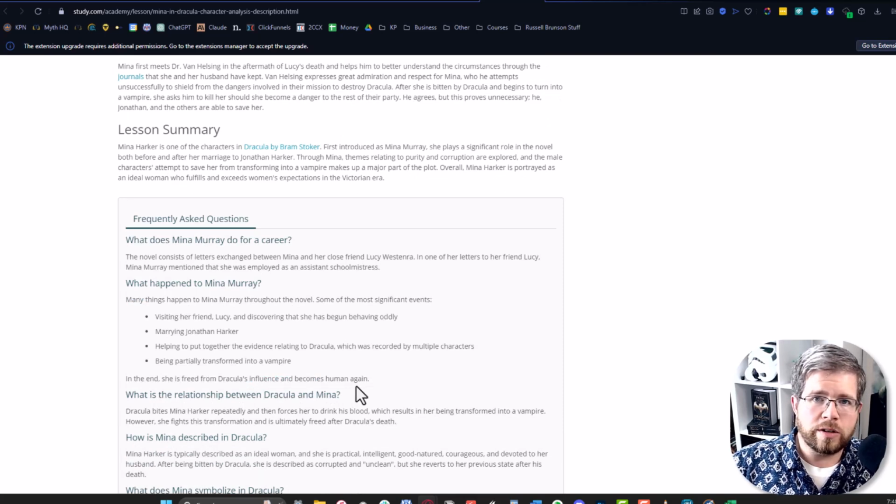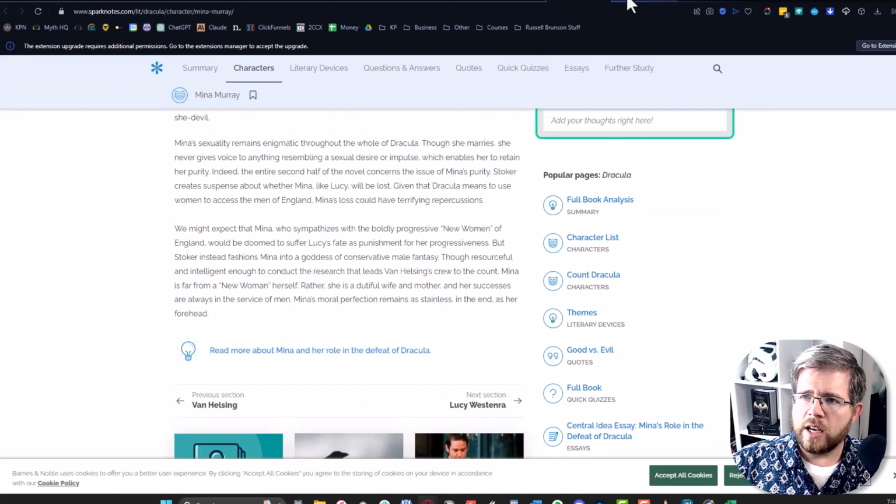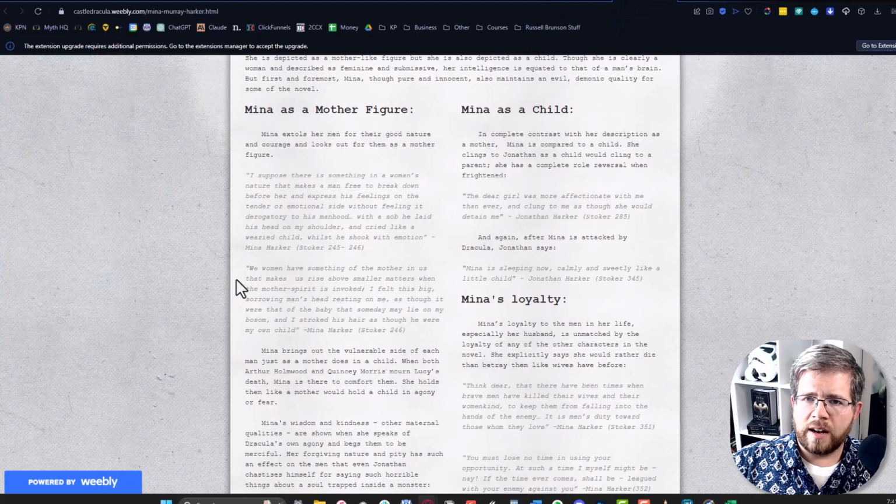So what we could do is take some of the information from the Wikipedia article, stitch it together with this character analysis, and we're essentially creating a long super article that works even better than either one of them alone. And this article doesn't have very much here. This one is kind of cool.